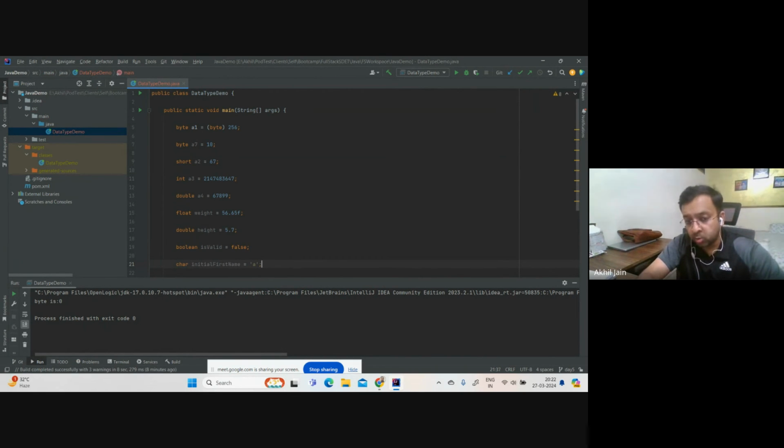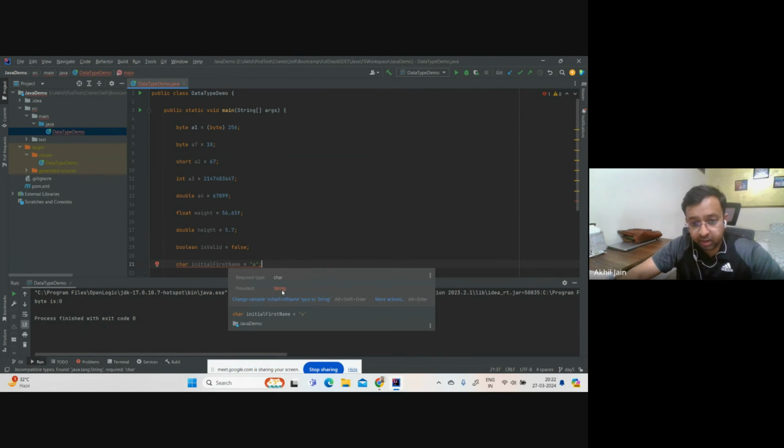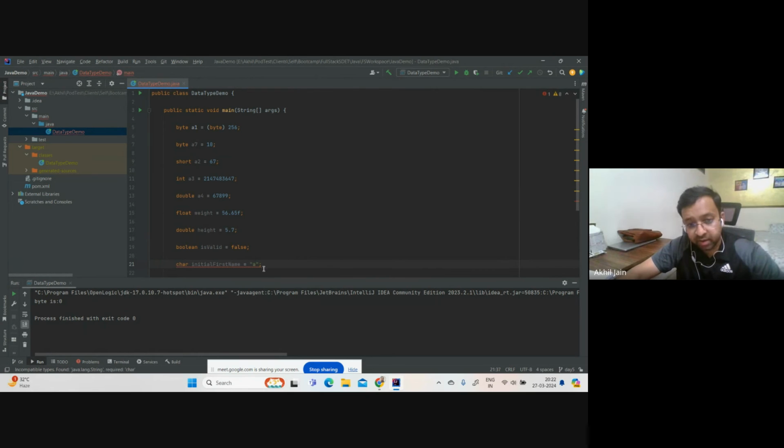Let's try to use double quotes. Let's see whether it works or not. You use double quotes and use a. Does it work? It does not work. Okay, and if you see this, it is saying this string. Now in Java, if you are putting something into double quotes, it means you're trying to store a string value, right? So if you're trying to store a string value, the data type should be what? String only. But here we are trying to fit it into a char, which is not good, right?